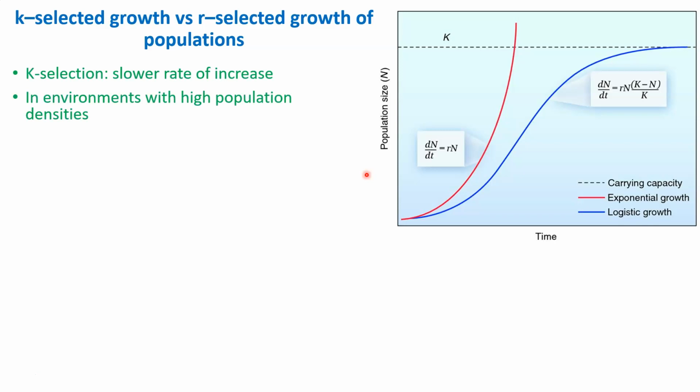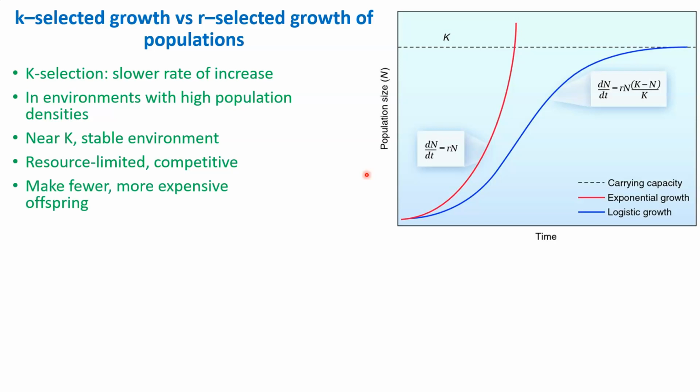So these growth patterns are observed in environments with very high population densities, where the population size stabilizes near the carrying capacity. In these environments, resource availability is limited, so there is a lot of competition among individuals of the same species to capitalize on limited resources. Under these circumstances, through reproduction, individuals sire larger, fewer offspring. So they invest a lot of energy in producing offspring.